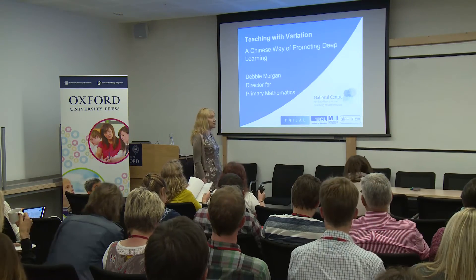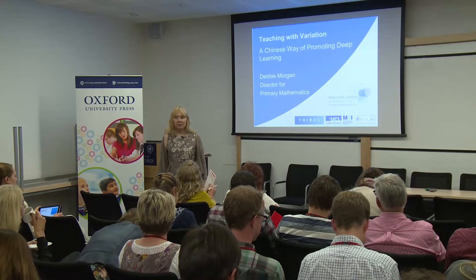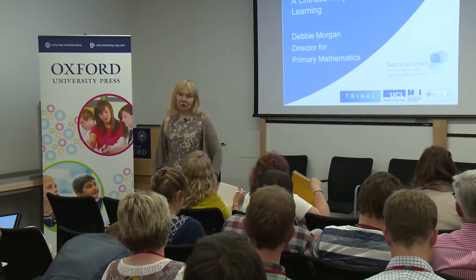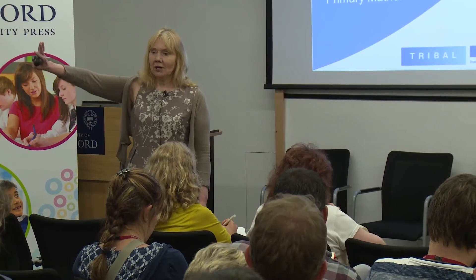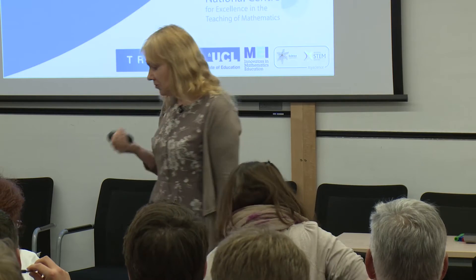How did I first come across variation theory? I came across it in the research literature. The Department for Education, in my role as primary director, said go to Shanghai and find out their secrets. So I went to China, but before I went I started reading the research literature to find out about mathematics teaching in China and why they were so successful. I knew they were successful — top of PISA — that's why the Department of Education was sending me. I'd read Liping Ma, so I had some inkling, but variation theory came up a lot in the research literature, and when I went to China I saw it in action.